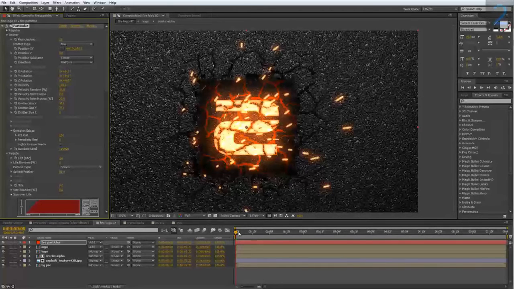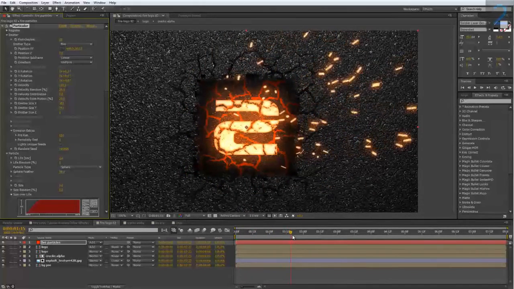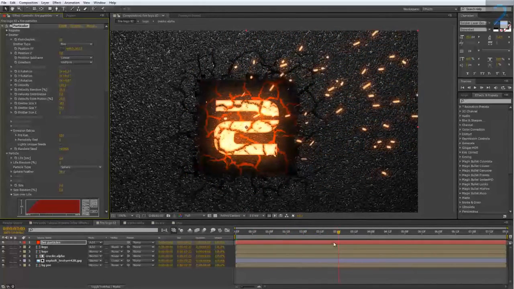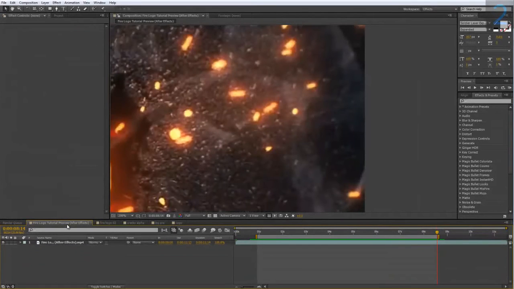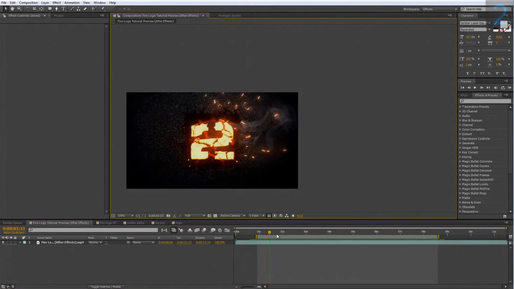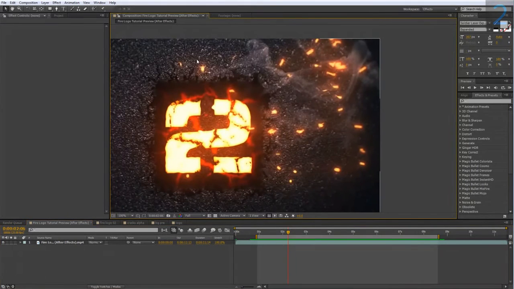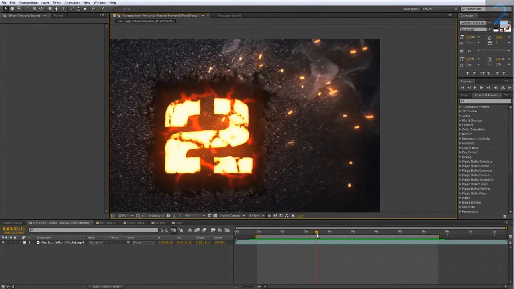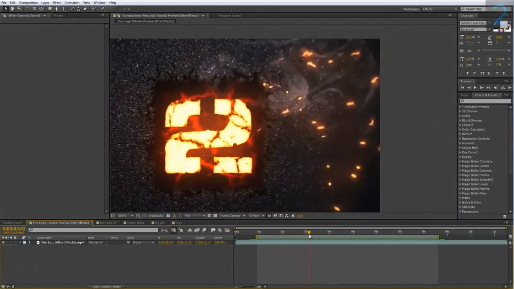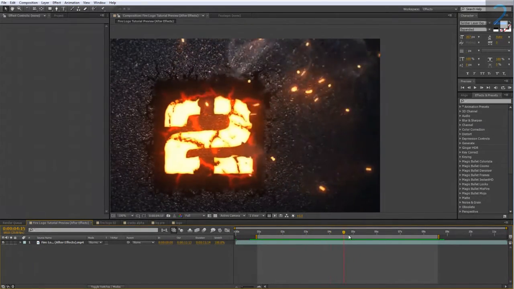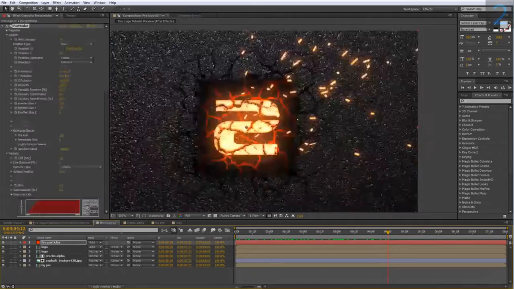So we have something at frame 0, and then they just sort of start to fly out like this. Okay, that looks fine. If we look back at our example once again and maybe get a closer look, you can see we have this sort of a heat distortion effect happening. And let me show you how I did this one.